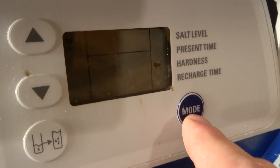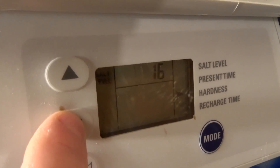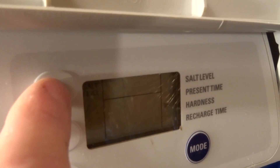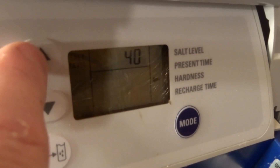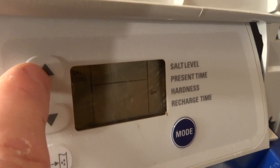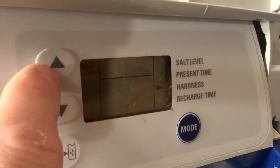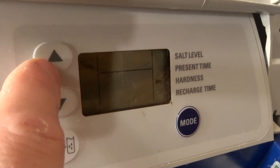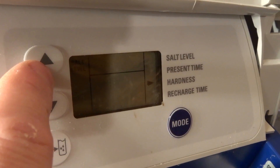The next one is the hardness setting. If you're on city water, in most cases your setting is probably only going to be around 10 or 15 — that's very common for city water. But if you're on a well, my water has a very high dissolved solid content. At minimum it's about 300 parts per million, so I set mine up to 45 because it goes from 300 to 600 typically in my well. Don't go all out at once — if you're having issues, maybe if you're at 10, put it up to 20 and let it run for a couple weeks. If you're still not happy, up it again by 10, to 30.